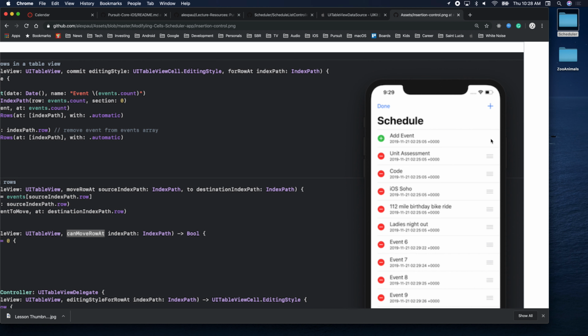Everybody with me? There are many parts of table view data source. There's a lot of methods we could go through, but I want to show us the essential ones. Reordering is an essential one. Add-in, we'll get to it later, because that itself could be a whole next day of lecture. But we know it exists. That's my main objective: to let you know that it exists, it's possible to do, and point us in the right direction with the documentation.